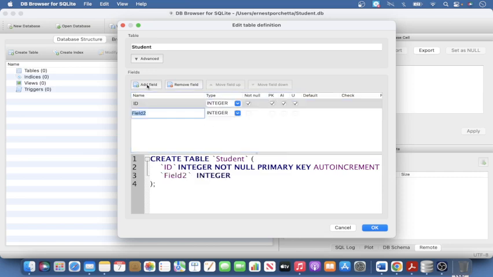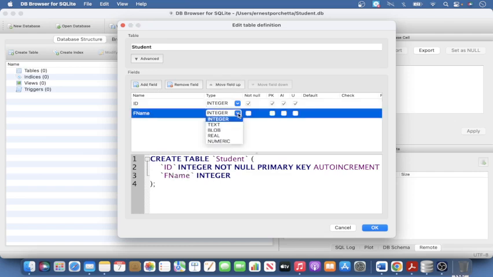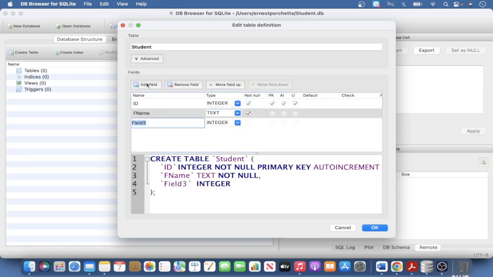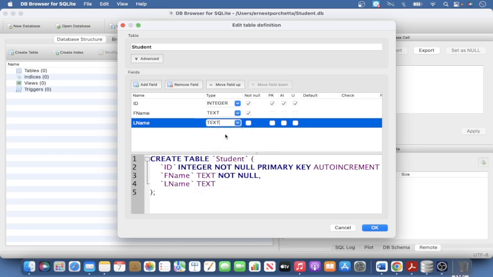Let's add the next one. We said was going to be the first name, and we said that that was going to be a text, and we said we're going to make it not null, but that's it. Then the next one we want to add the last name, and we'll make that also a text, and we'll make it not null.